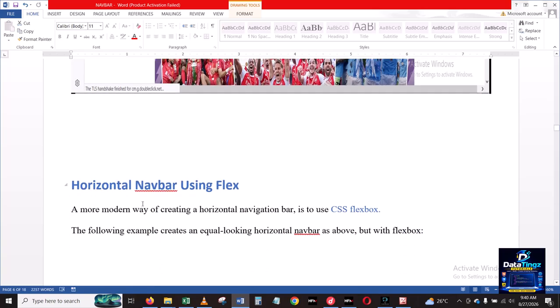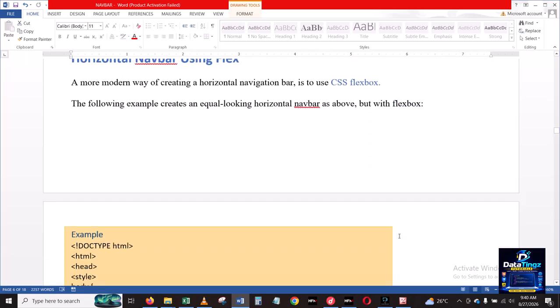All right, you can also do your horizontal navbar using flex. We used float in the previous tutorial, but you can also learn how to use what we call CSS flexbox. The following example creates an equal looking horizontal navbar as above, but with flexible box.